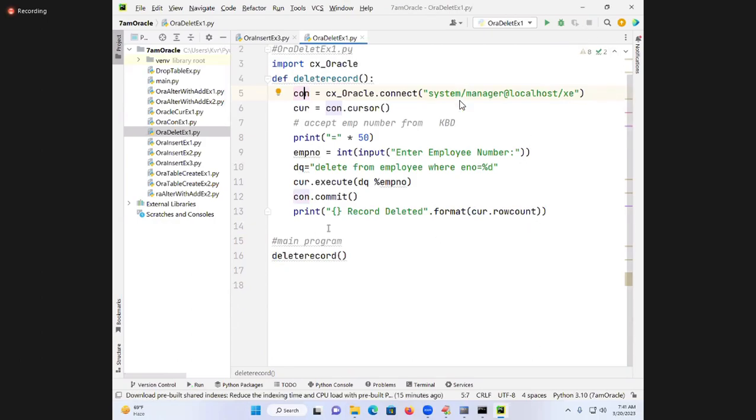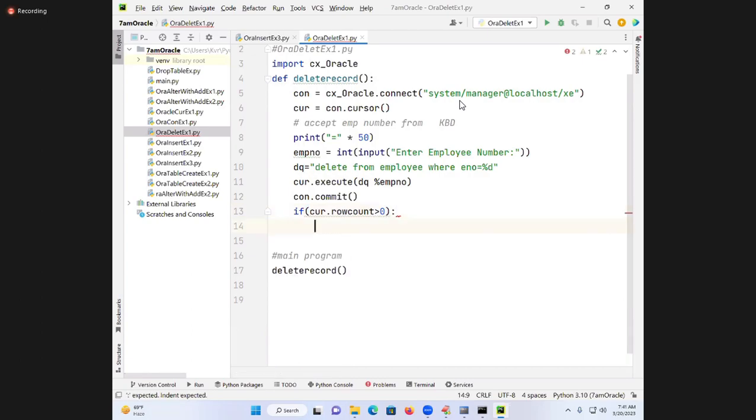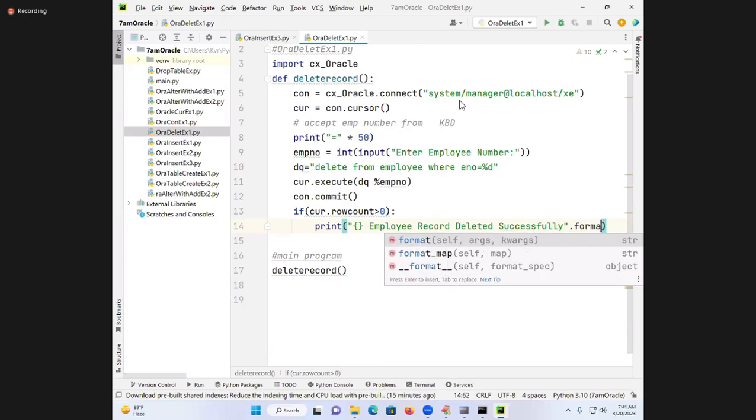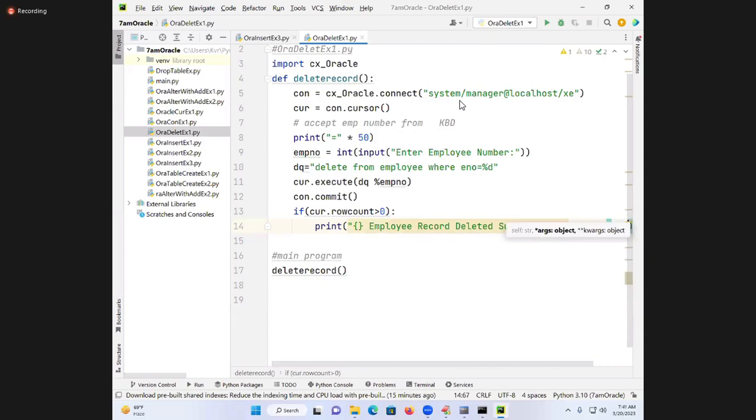Now in this case, if you want, I can write like this: cur dot row count greater than 0 means record deleted. Employee record deleted successfully, dot format of cursor dot row count.